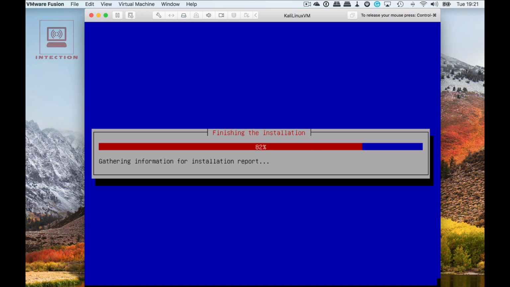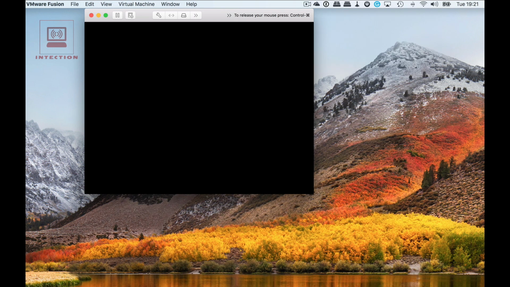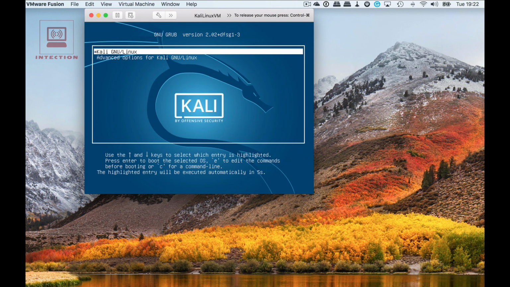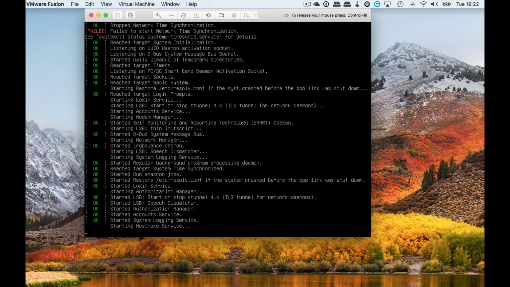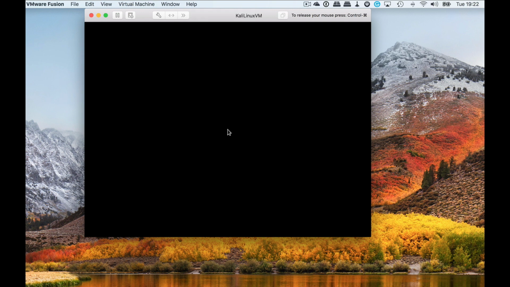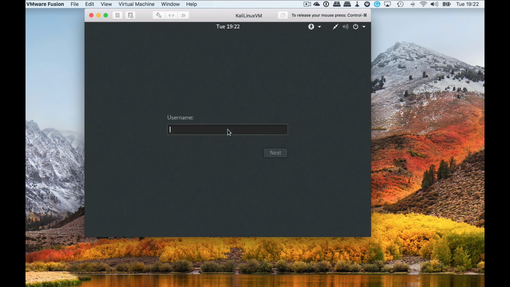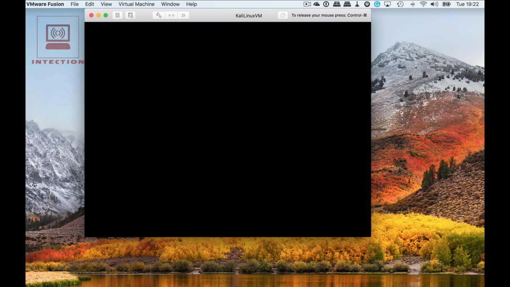Now although you can use this virtual machine when it comes up, ideally in all these virtual environments you need to install the host tools, and they effectively enable the guest machine to work better with the host machine, and I'll show you that in a different video. But for now, let's let the machine first boot, and it will bring up its graphical interface now and ask you to log in. In this case, we'll log in as root, and the password that you set, and that is it. It's now going to come up into the final desktop, and that is how to install Kali Linux.